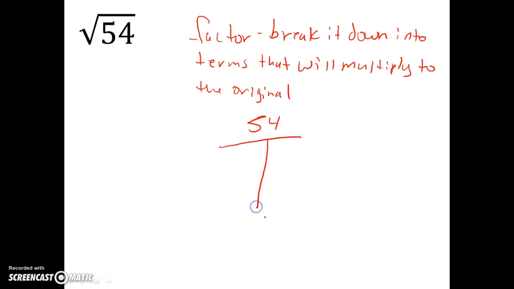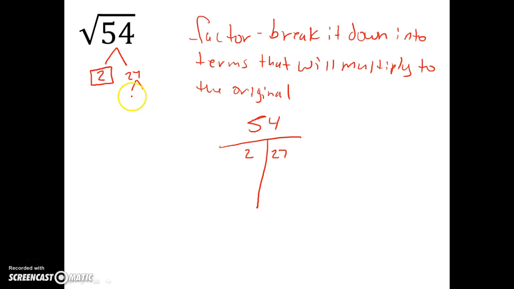Sometimes I'll do a T-chart. You guys will remember this. So I'm going to factor 54. Well, I've got 1 and 54, but that doesn't really help me break it down. So let's go 2. I can factor this using a factor tree into 2 times 27. 27 can be broken down. 2 cannot because it's prime. So I'm going to box 2. We're done with this side of the tree because that's prime.